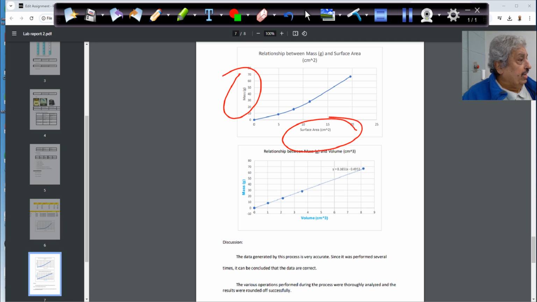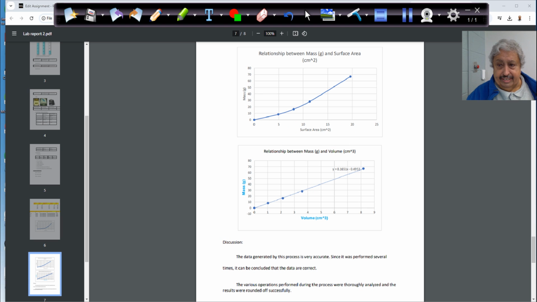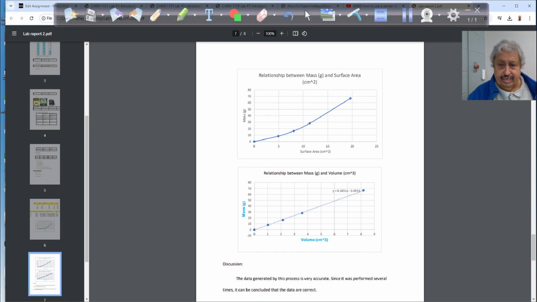And then you will have to plot mass against radius, mass against surface area, mass against volume. That will give you what? That will give you the density. Mass over the volume will give you the density. So here it is. Let me take this one here. So we plotted against two items here.